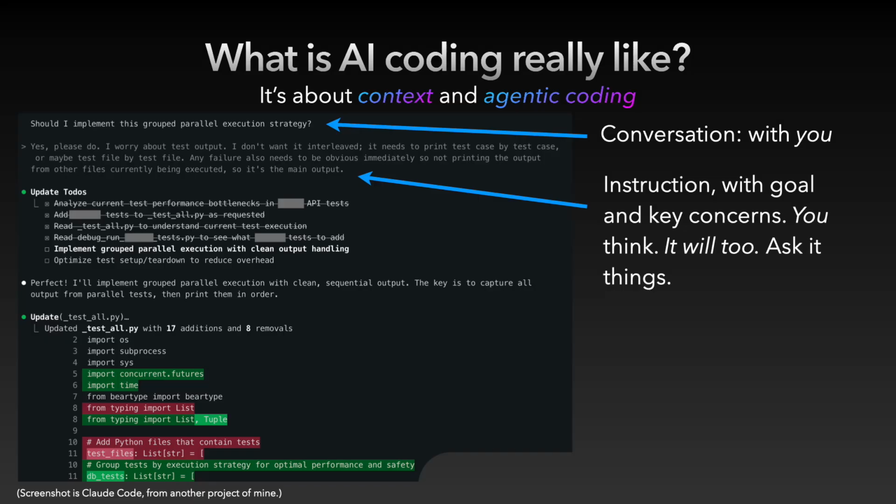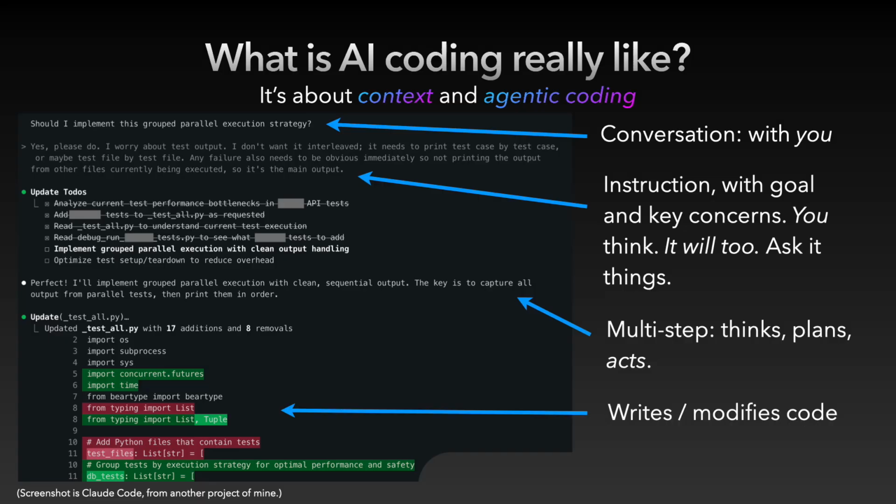Here's where it gets exciting. Because it is intelligent, it plans. Here I am on the 5th step of 6 in implementing something. That's a list and a plan to implement what I asked it that it came up with. And then it does it. It writes and changes code. You can see a diff on screen. Now, of course, I can look at that and review the code. Major things like tell it it's wrong and to do it a different way, or minor things. One I did today was just telling an AI to name methods differently.